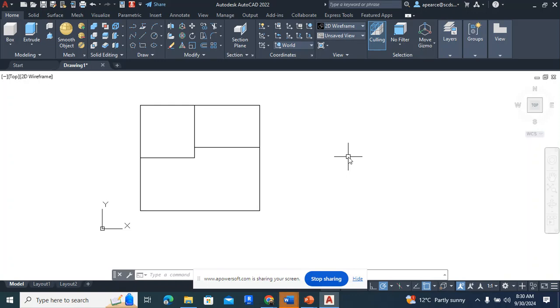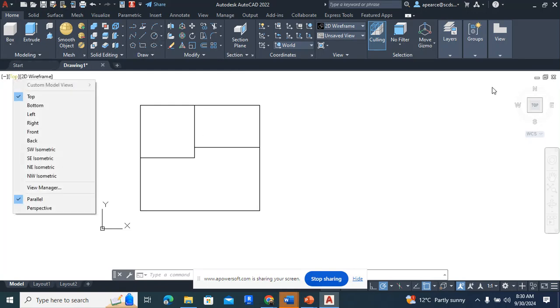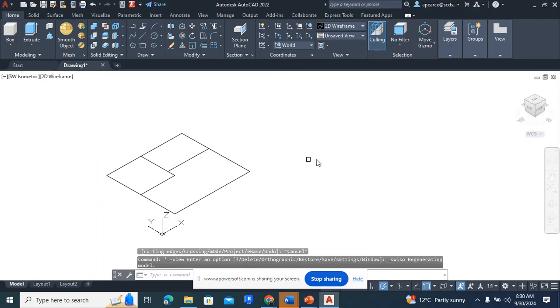All right. So I'm going to cheat now. Well, it's not cheating. I'm going to pivot to a new view. For some of us, our settings are still messed up and it'll zoom way out and we have to zoom in. Toughen up. We're going to go up here to top. I personally avoid the view cube because I'm not bright enough to use it and it gets me very angry. If you're brave enough, you can, but sometimes it discombobulates our universal coordinate system icon. That's a word, I said it. So we're going to go to southwest isometric so it's on its side.